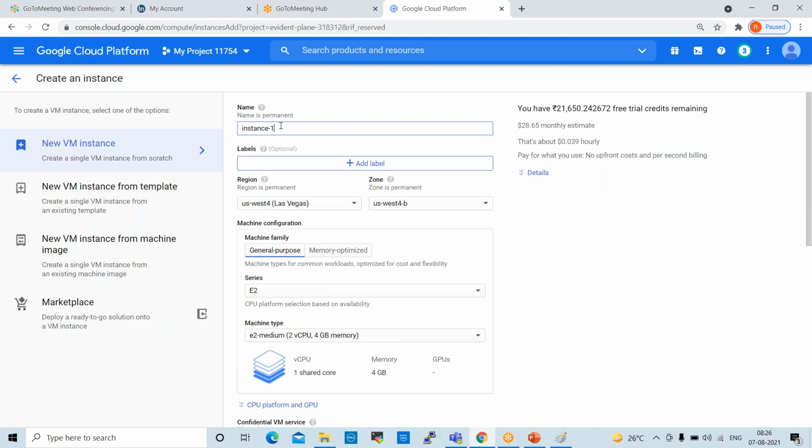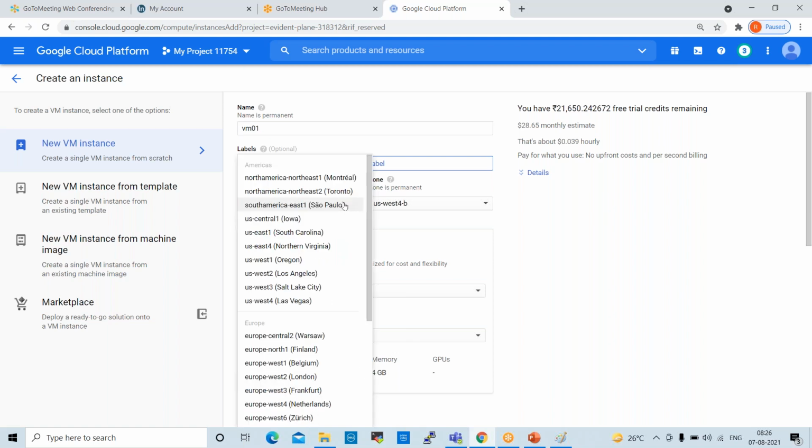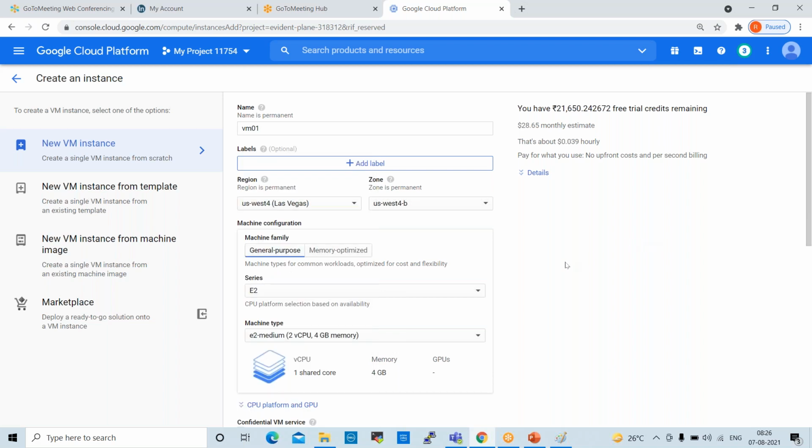Instance name VM01. Labels, if you want to give labels, you can give, or else you can leave as it is. Labels you can ignore. Next one, region. Don't select this.